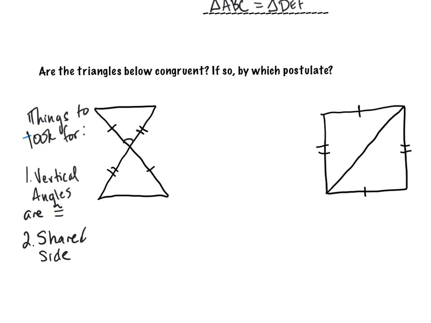So in that first one, do I have vertical angles? Yeah, right? I'm looking for those angles that make an X kind of thing. So those are my vertical angles, and I'm going to label those as congruent. I look and say, do I have a shared side there? No, right? So now I can move on and say, can I prove these are congruent? So you have the two ways, right? Side, side, side, or side, angle, side. That's what I can use today.